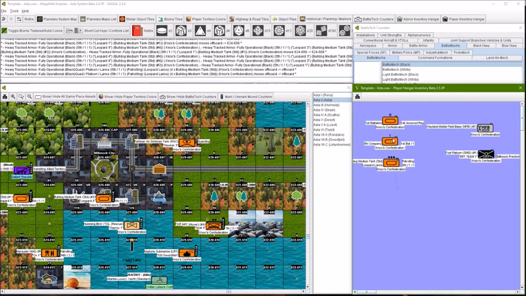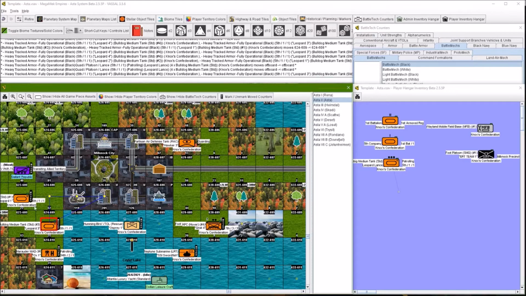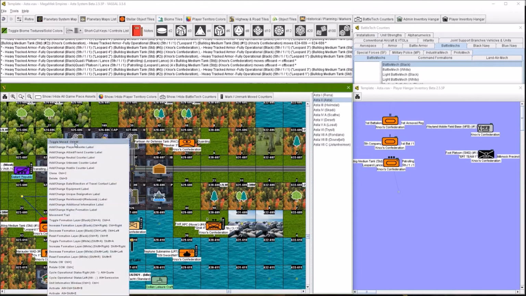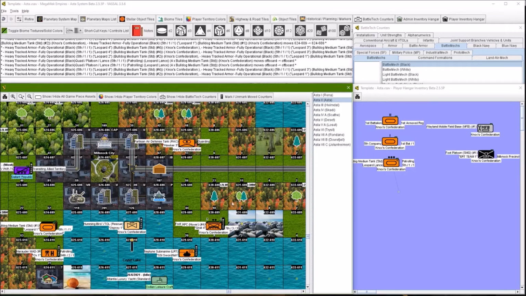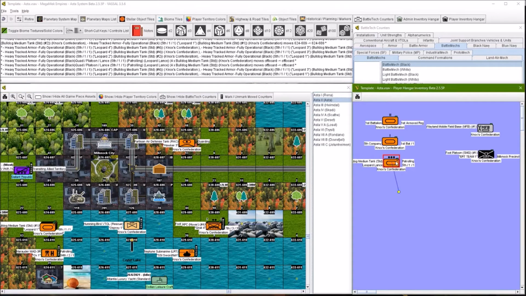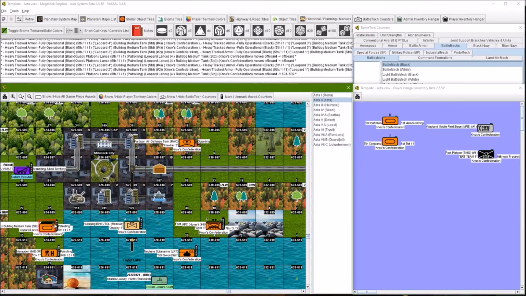Notice here that these kind of line up perfectly to showcase a continual higher formation. Another thing I like to do is you could have all of these units grouped back up again. I could go in and toggle their movement and turn it off, and I could simply put the lance counter on top of them.